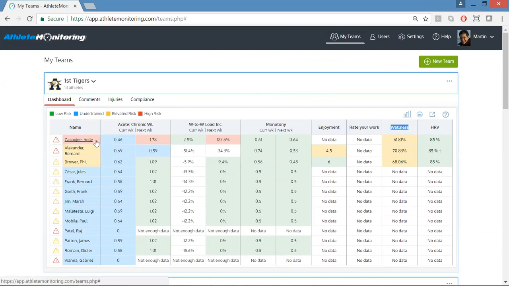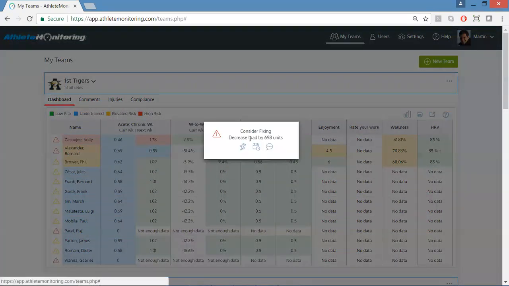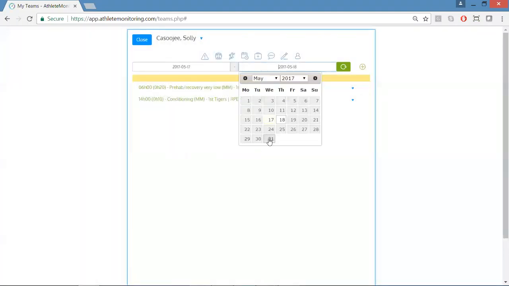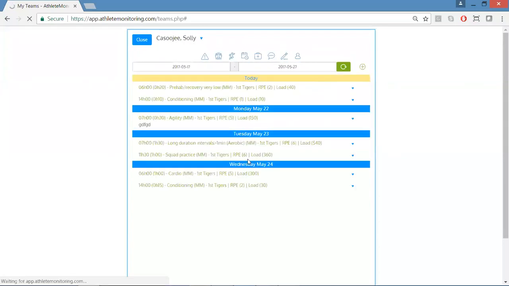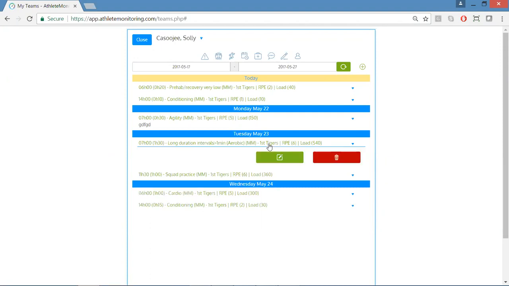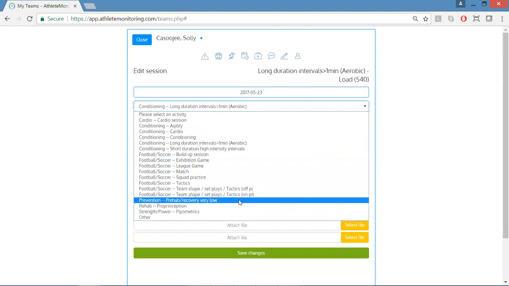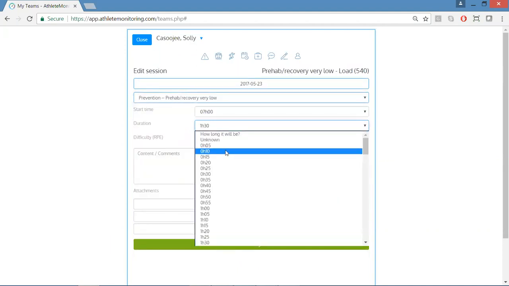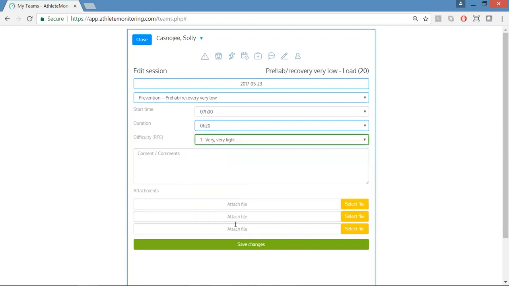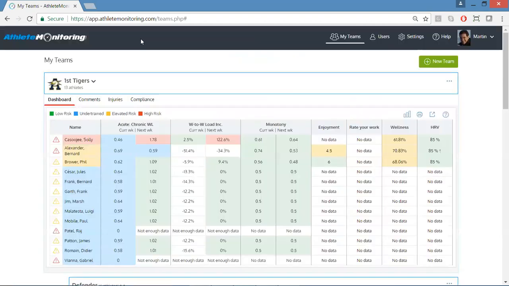I see my week to week load increase is in the red here. Okay, well, I can click on it. The system will suggest some changes. So what I should do is, well, I need to decrease that for next week. So I can click on the calendar, and then I can see what's planned for next week. And next week, those sessions are planned. So because I need to reduce the load, I can click on them and modify. Instead of doing this, I'll be changing this session to something much easier. Save changes, and I close the form.